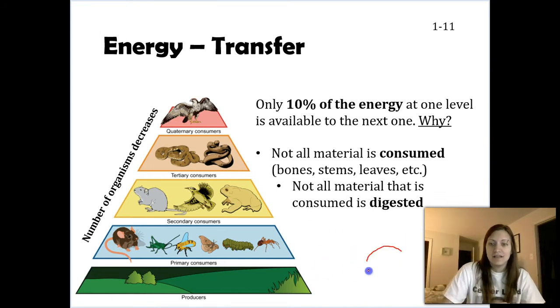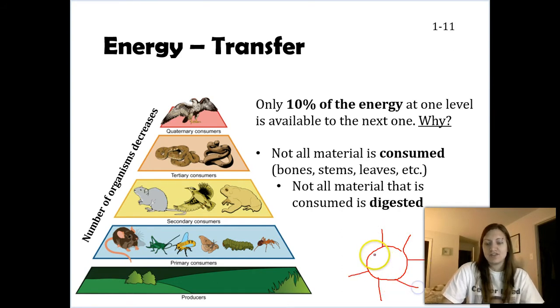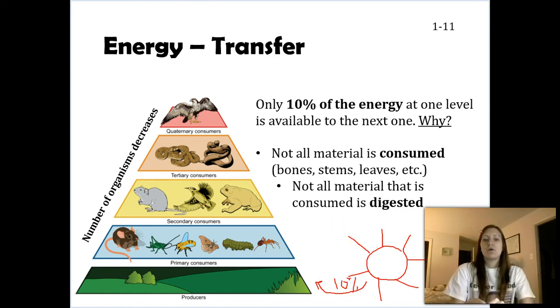Now not shown on here is the sun. The sun is giving out lots and lots of energy. Plants are only absorbing about 10% of it. So that 10% rule also deals with plants getting solar energy. The main reason for that disparity is because plants can only work so fast. They're undergoing photosynthesis. They take in more sun than photosynthesis can handle. So that 10% rule works in that direction too.